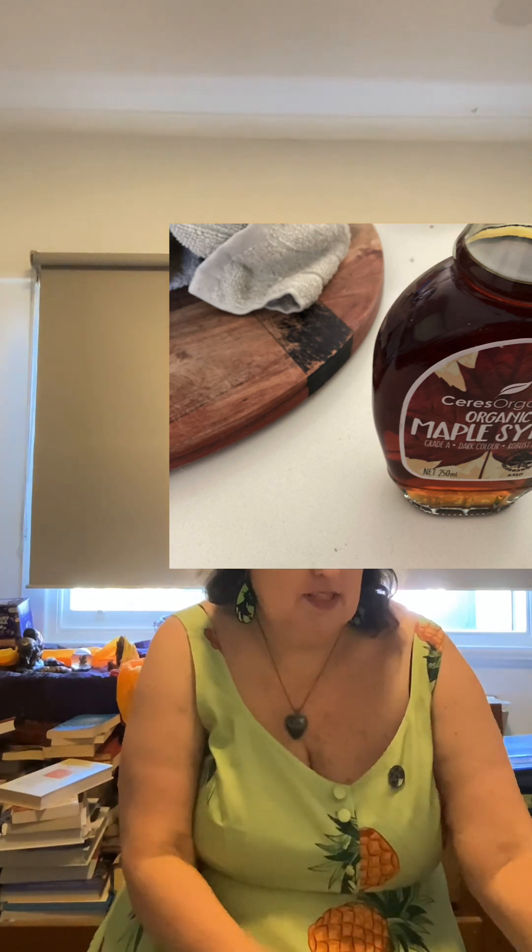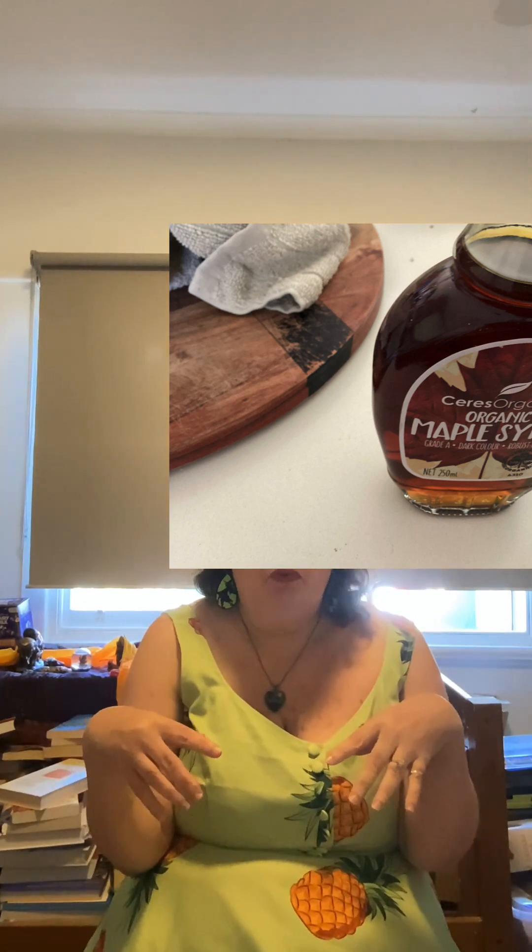On day 12 I actually woke up early enough for breakfast — it's a miracle! I had pancakes using my own recipe: organic self-raising flour, organic egg, and organic almond milk mixed into batter, topped with organic maple syrup. Yum! For lunch I just had my leftover spiral bolognese, which was great.